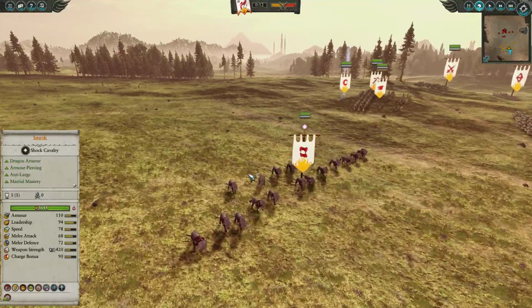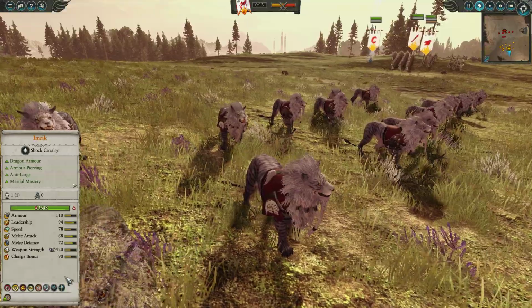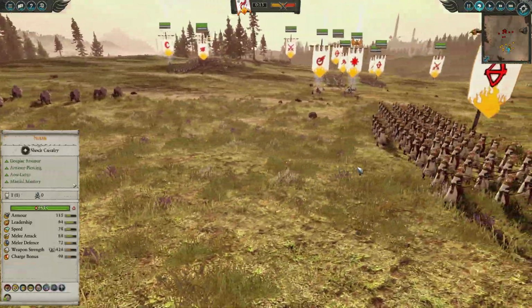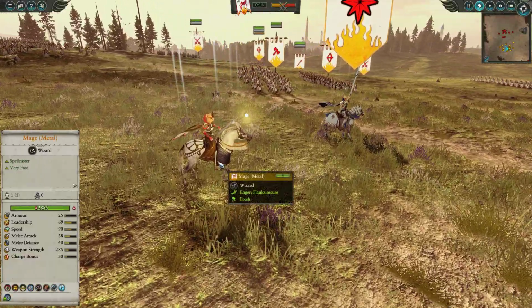We do have Rahagra's Pride as well, Regiment of Renowned War Lions, who come with a badass colour scheme, as well as a really useful ability, which is the Mighty Roar, -8 leadership and 25 speed. Anything which lowers speed or pins stuff in place, like nets, tend to be pretty powerful.